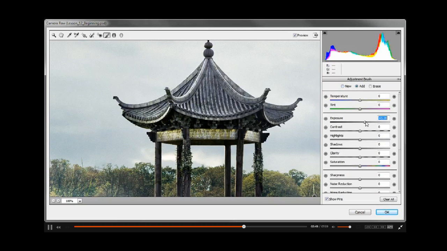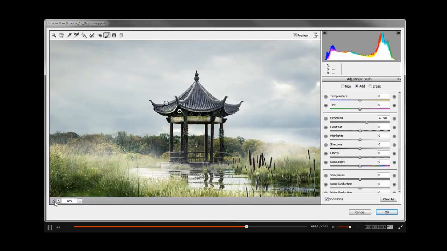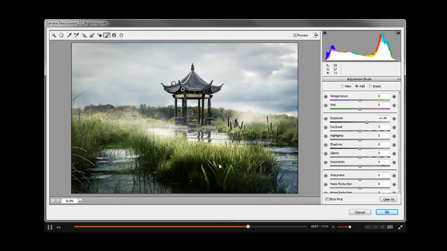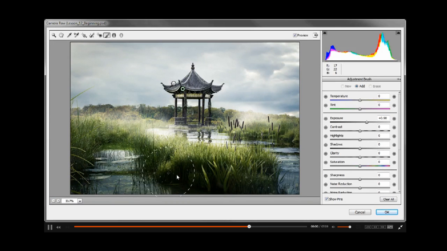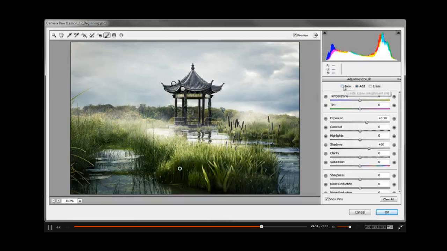Let's just start to see a little bit better underneath there. That's great. And now maybe we feel like this area is too dark over here, so we can grab a brush, size it up a bit, paint that area, and start lifting the shadows. Like that. And let's add another one and start taking away some of these very hot highlights. I need to actually add that. So I'm going to add a new one and then paint.